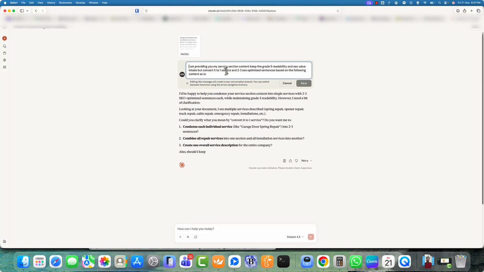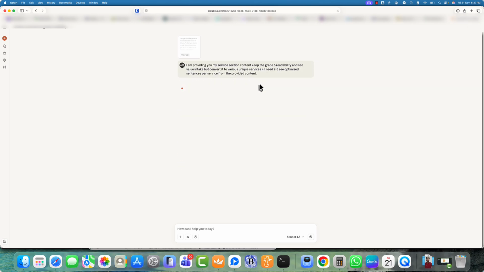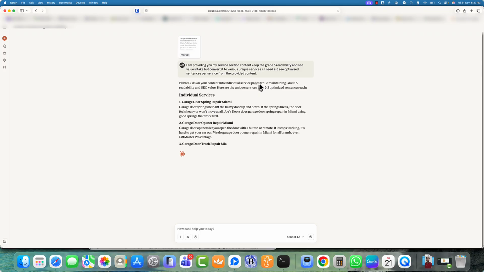So convert it to various unique services, plus I need 2-3 SEO optimized sentences per service from the provided content, so that it has a fixed boundary that it has to work within.